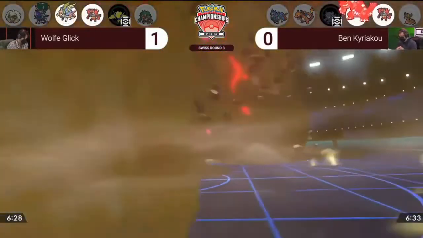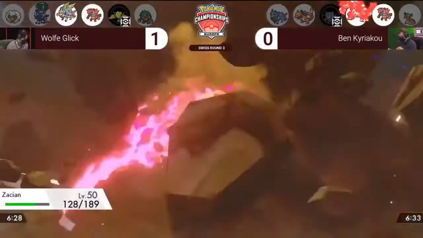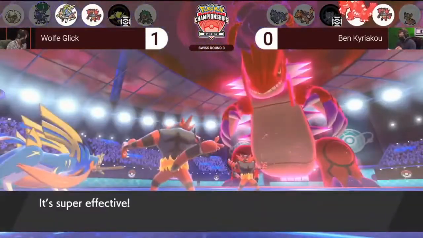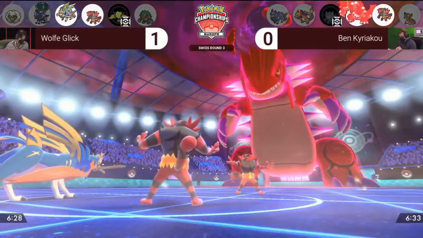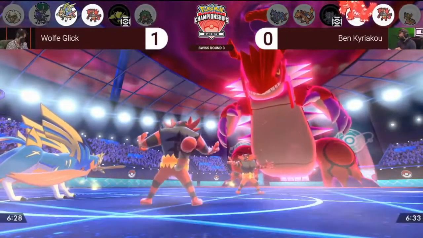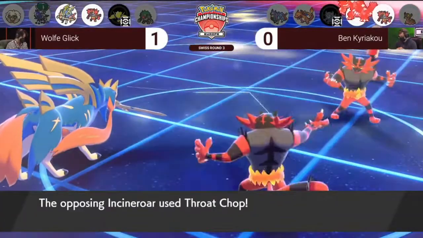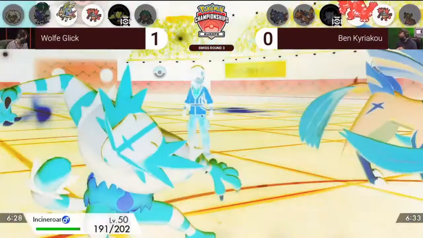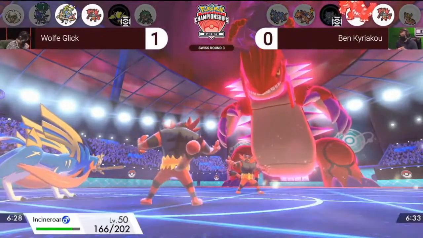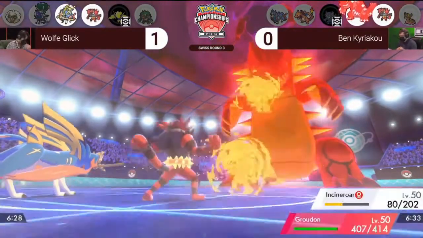Well, Sacred Sword doing a significant chunk to that opposing Incineroar as Max Quake finds its mark down on the Zacian, but it's able to survive on 25 hit points remaining. So Zacian, if it's not followed up by that Incineroar, could be able to deal some big damage in the next turn as well, as it is such a speedy Pokemon out on the field at the moment. Incineroar from Ben going to go for the Throat Chop into the Incineroar of Wolfe here. Not very effective, gets a cheeky critical hit just for those extra little bits of points.